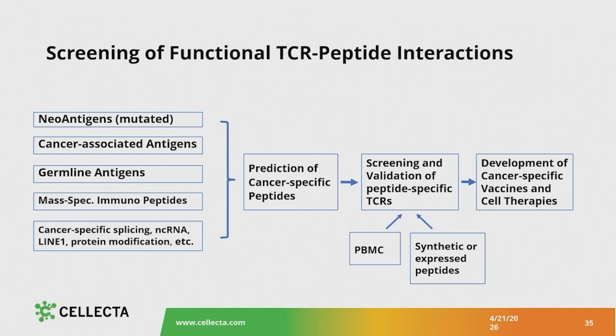It also can be experimental strategies like shown here, mass spec identification of peptides which bind to the cancer cells. In the course of all these experiments, you generate a long list of candidate peptides, which can be interesting targets to study, to identify matched T cell receptors, and at the same time use them to develop novel cancer-specific vaccines or T cell-based therapies. And the question is how to match these peptide candidates and T cell receptors.